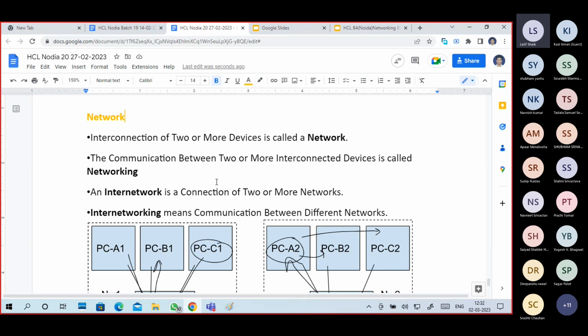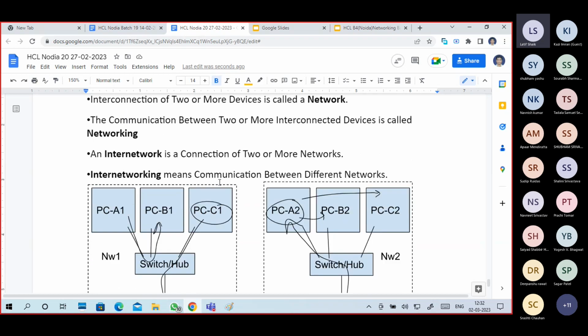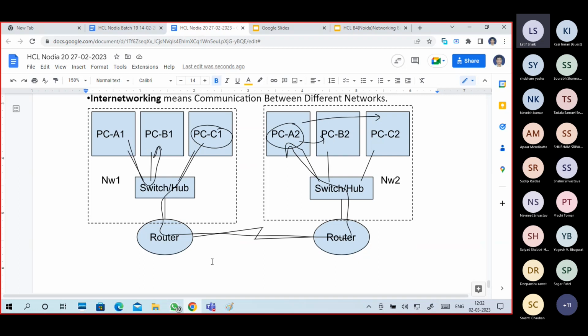If you are connecting those networks, that is called an internetwork. You are making communication between these different networks, meaning devices in these different networks are able to communicate with each other. Communicating like this means internetworking.